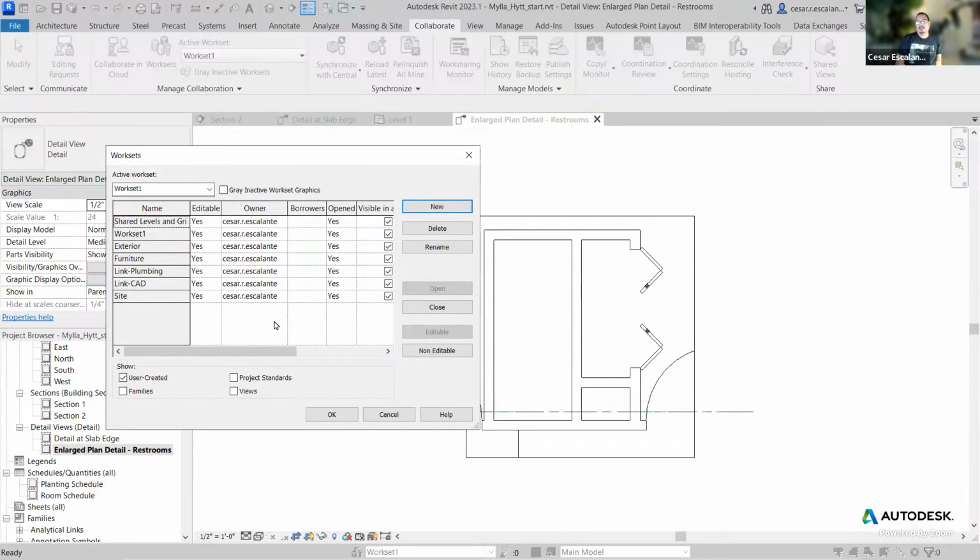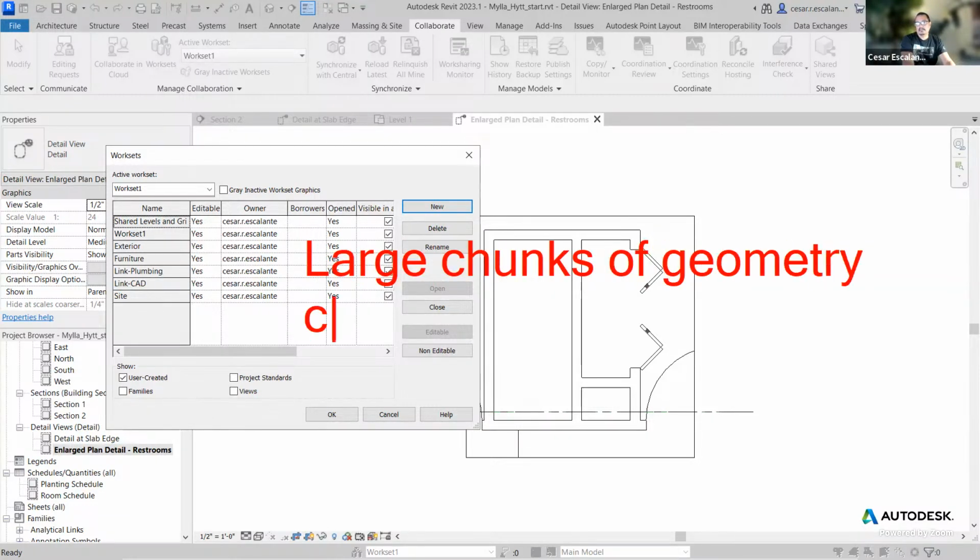So notice how I am creating just large chunks of geometry containers. I'm not creating detail-specific classifications. That's a big no. The most work sets you should have is somewhere around 10.